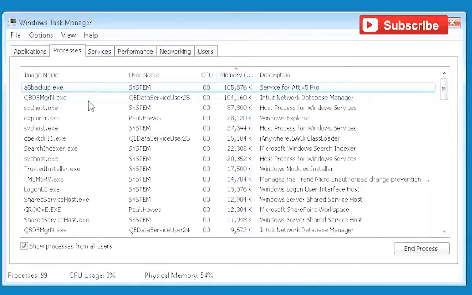QBDBMGN, that's QuickBooks. We use QuickBooks for our accounts, and this is the QuickBooks database manager that runs that, which actually runs on this little PC here, and we've got a few other bits and pieces there. So we can get a quick view as to what might be causing a problem.